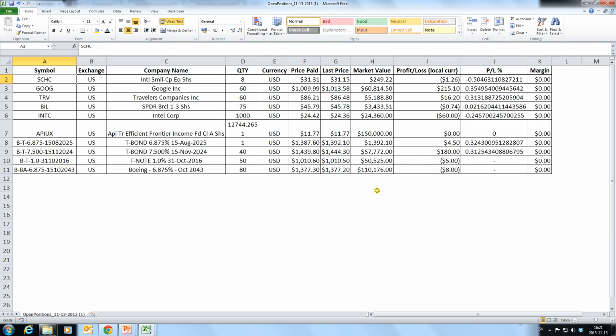Even if we skip that at the moment, we can look at one other problem that will arise if you do this. Here I can see the market value of the different assets. Let's say I would like to compute the total market value of all of my assets. Then I click on the cell, plus this cell, plus this cell, and I do this for all the cells. Then I press enter, and it will say value. Why is this?